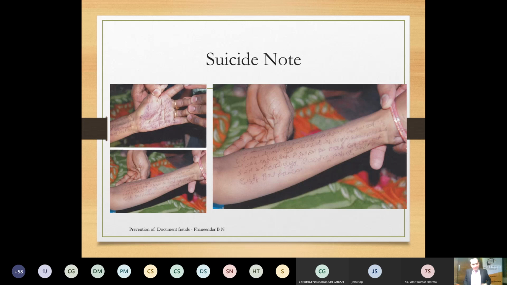I think this case I have shared in many of the discussions, but it is very important to understand the different aspects to look at in a given case. In this case, the handwriting is actually of the deceased person. The person is no more, but the person had written the complete death note on her hand before she is said to have committed suicide. The question was whether this person could write such a lengthy suicide note on her hand when she is about to die. As a first point of understanding, yes, she was a right-handed person and the writing appears on the left hand. Nothing suspicious about it.